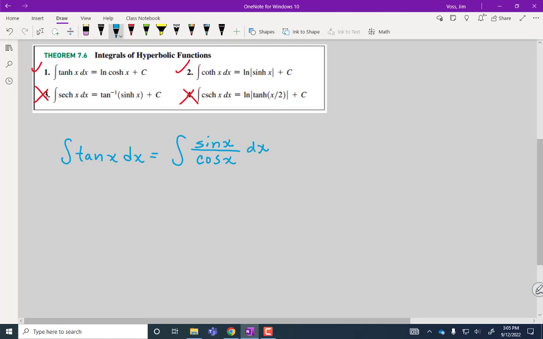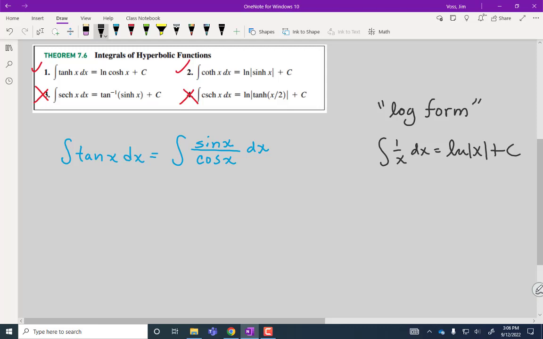So the typical way you're going to get to it is to rewrite tangent as sine over cosine and then use u sub. So this is where I'm going to start talking about something called log form. And this is going to be super important. You are going to see a lot of integrals in the coming weeks that are going to be in log form. You're like, what the heck's that? I didn't hear anything about log form in Calc 1. You know that the integral of 1 divided by x is ln x, absolute x, ln absolute x.